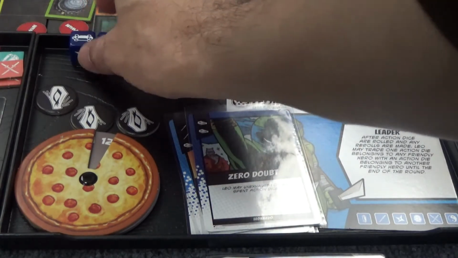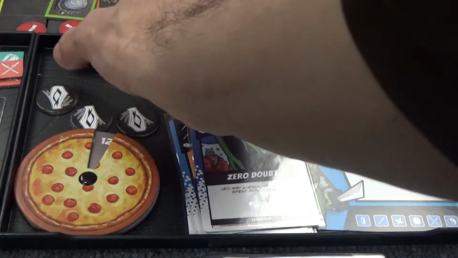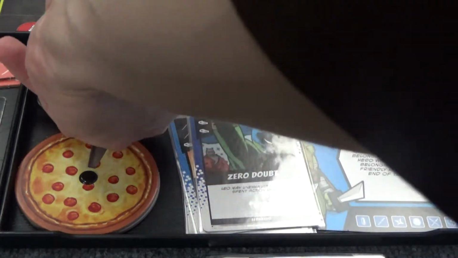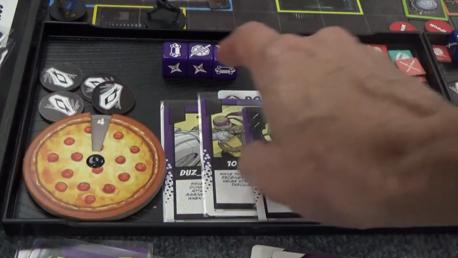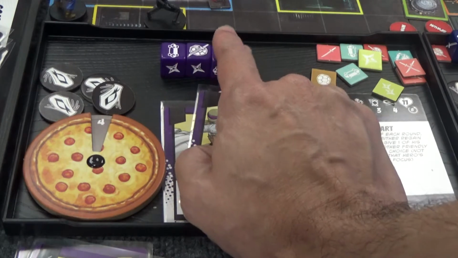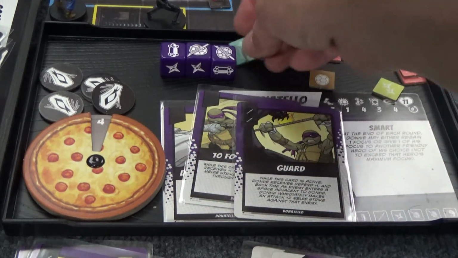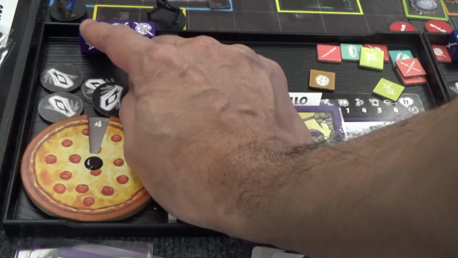Alright, so the heroes do get a chance to rearrange their dice. Leo's happy, so he's going to pull an attack from Mikey. And from Donnie, he's going to pull one of those combination defense attacks. Alright, so... but do we want to give Leo movement? Nah, we're good. Alright, so Donnie does pull a movement from Leo.